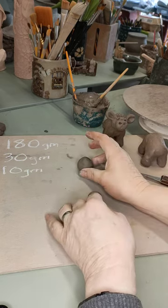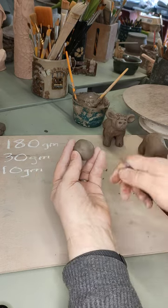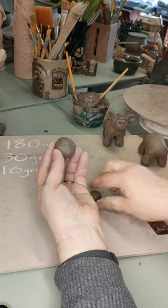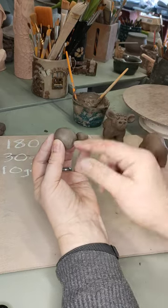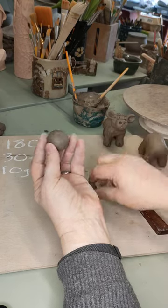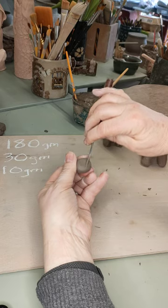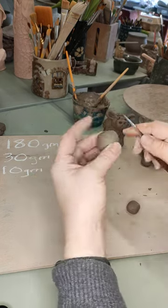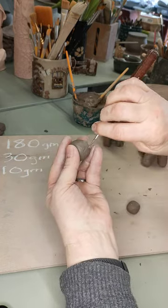Then we go back to our bigger lump of head. And we take our knife, and I'm going to scratch it, so stick it fairly low down on the head. So what we're actually aiming for is that the bottom of the muzzle, if you like, will be level with the bottom of the head here. You don't want it halfway up. It's going to be like that. So we scrape the back of the muzzle. We scrape on the head where it's going to go, which I think was there. Nice and low.